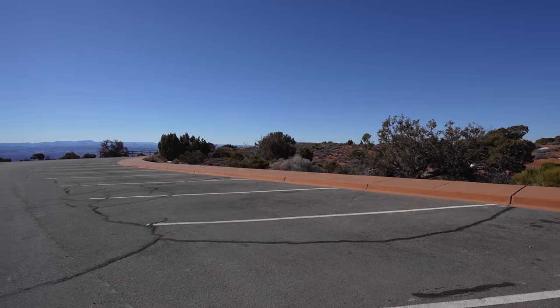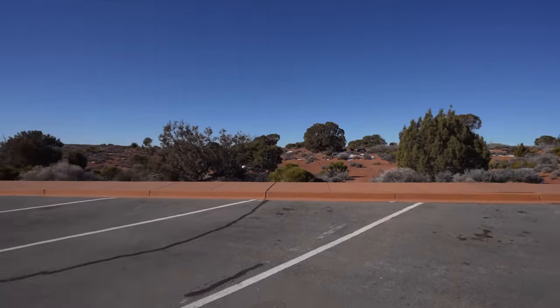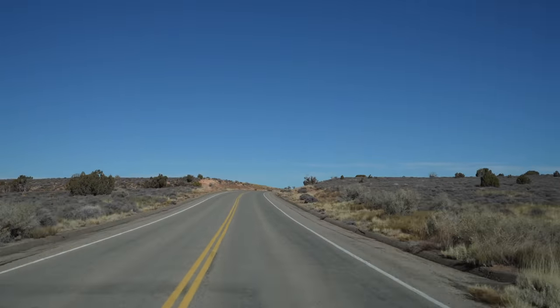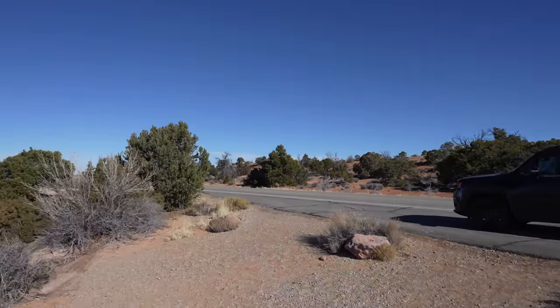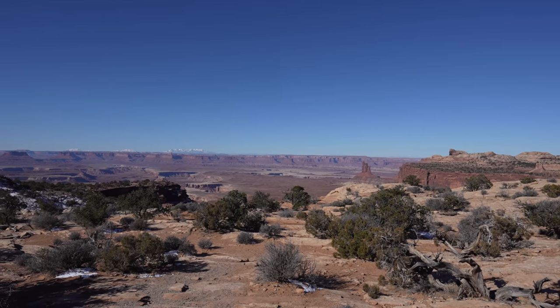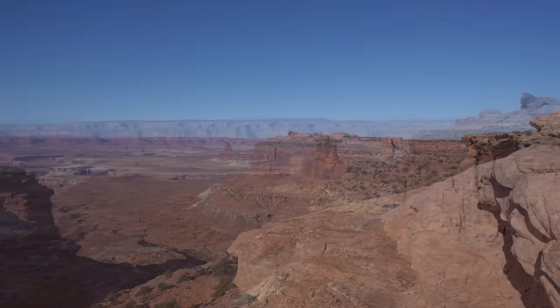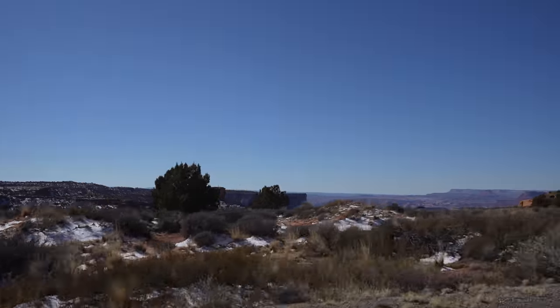As I'm leaving, I did see that there's another eight or ten spots, double what I thought, but still not a lot of parking for the summer. On the way back, there's just a random pullout that led to an amazing view, so I figured I had to go check it out. This is what I love about Canyonlands — the entire drive is an amazing view, not just the pullouts.